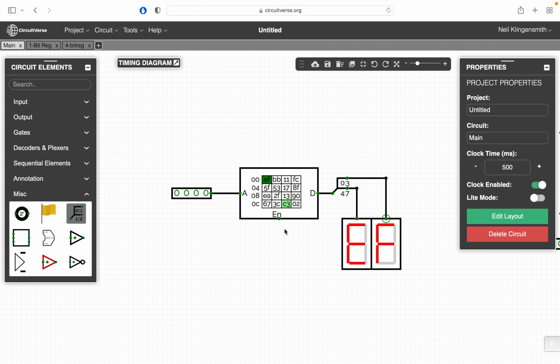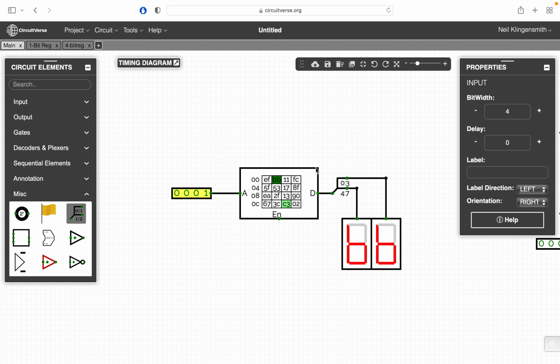Okay, let's say we wanted to look at a different address in memory. Let's say instead of address 0, 0, 0, 0, we want to look at address 0, 0, 0, 1. Right, I've given it value BB. The data that lives at address 1 is BB. So I'm going to change my address to be 1. And now my memory has highlighted in dark green the cell that corresponds to address 0001. And you can see that the data that's being output is actually BB, which is the data value that lives at address 1. Right, and we can keep doing this, right?